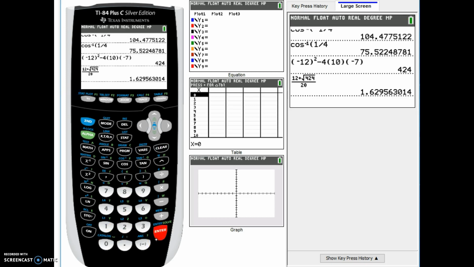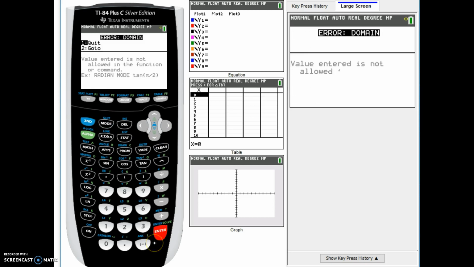So that gives us 1.63 as our answer there. Now, if I try to do inverse sine of that answer, your options are to scroll back, grab the answer, and use it. If you don't have that ability, you can also do inverse sine and then second negative sign, which would give you the answer. So you could do that.